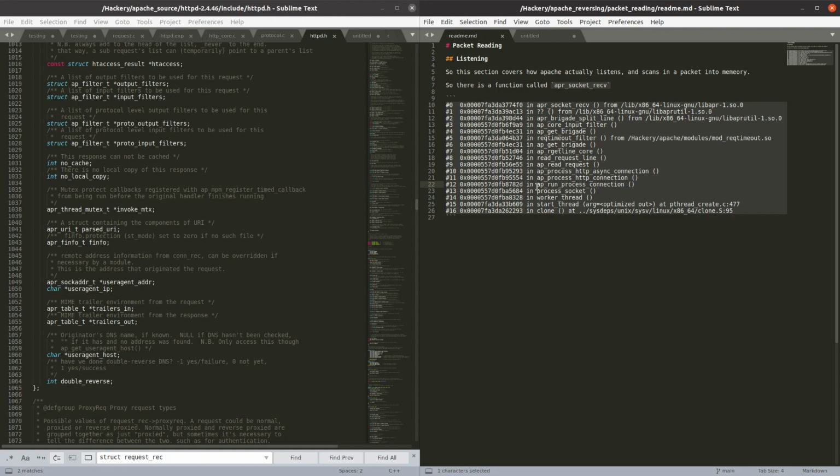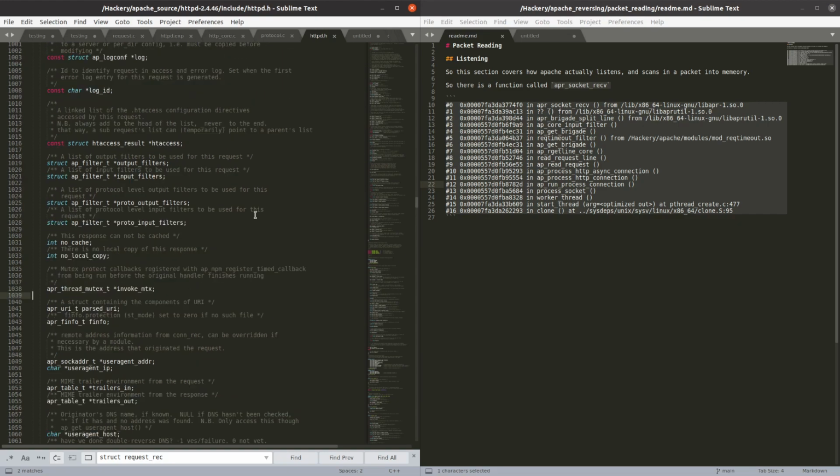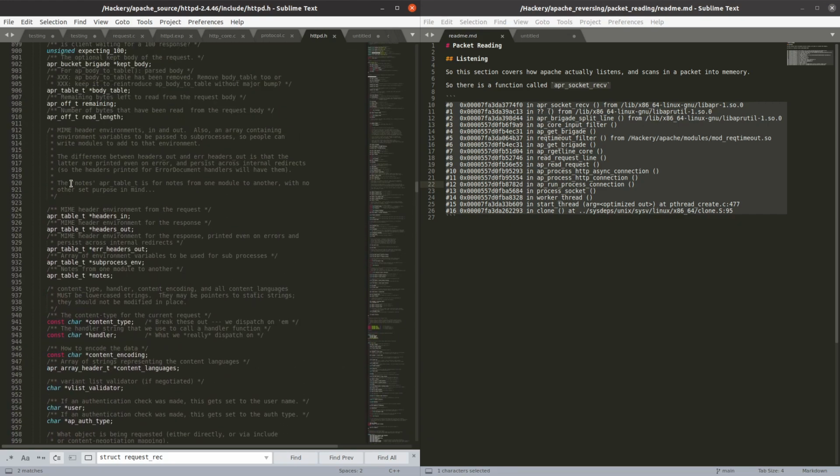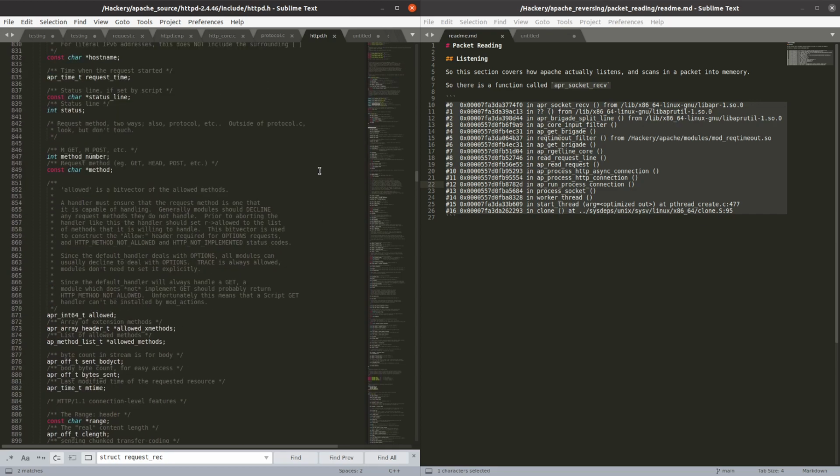Getting back to the original three sentence TLDR of what we've seen: effectively, run these functions to scan into memory and populate it into this particular type of struct that we see here using these functions. Okay, that seems like a really gross oversimplification when I state it like that. But yeah.